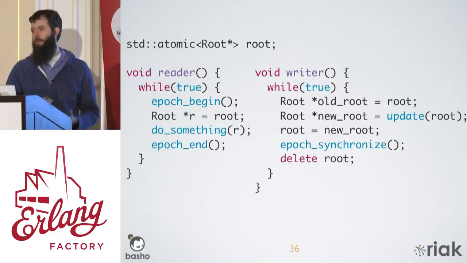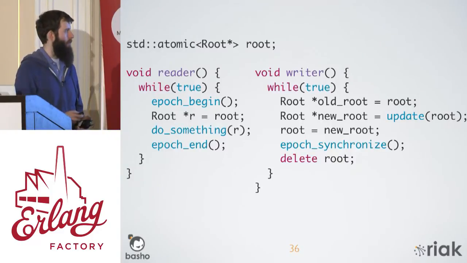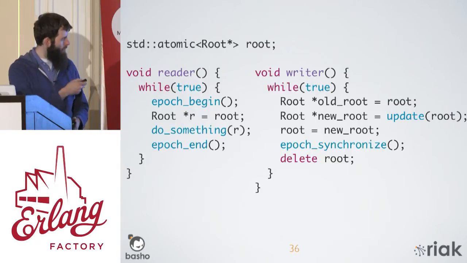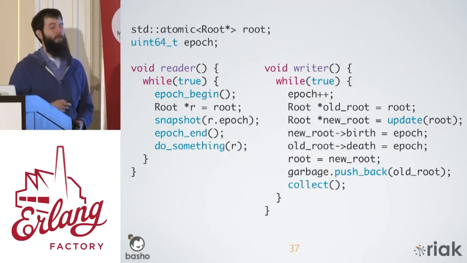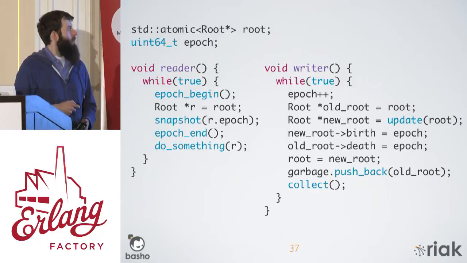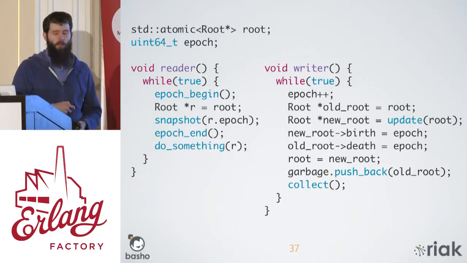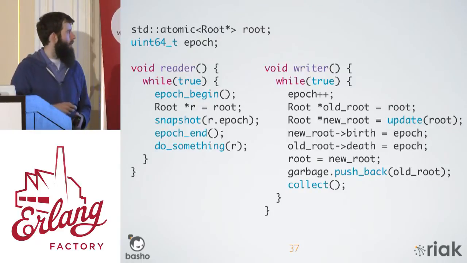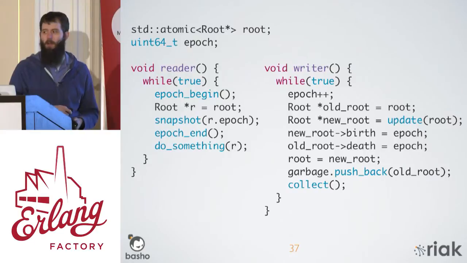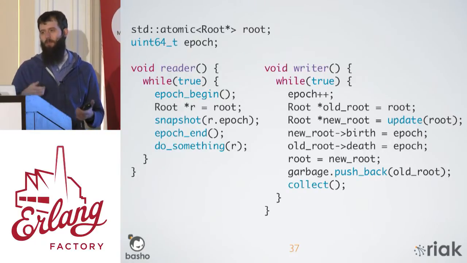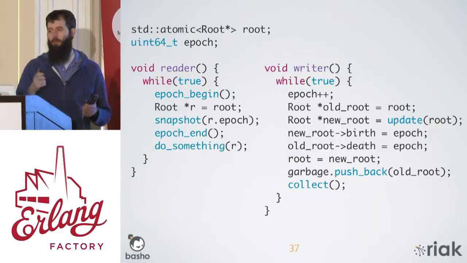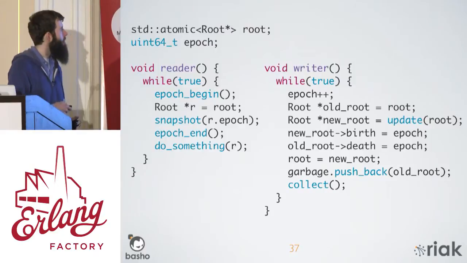But we can solve that by extending epoch reclamation a little bit to also have a notion of a separate snapshot concept. So we take this and we extend it a little bit to look something like this. In addition to there being, for every node, every reader, a slot where they're copying their epoch, the current global epoch, there's also this notion of a snapshot slot. And in a dynamic system like Erlang, where you're doing NIFs, every time you create a new snapshot, it actually creates a brand new snapshot slot. But in this example here, we assume there's some fixed number of readers that have some fixed snapshot set.